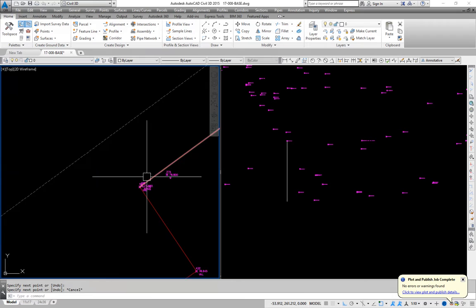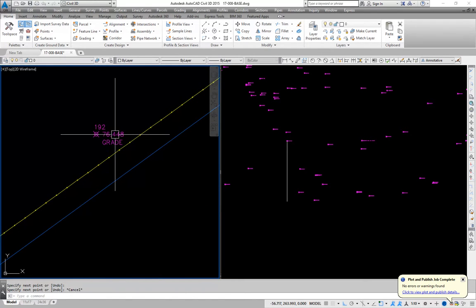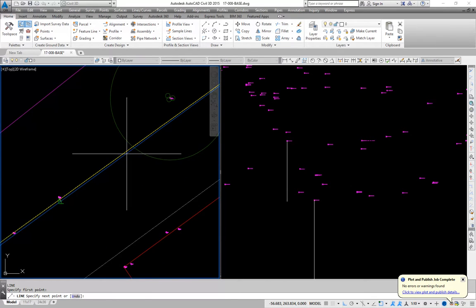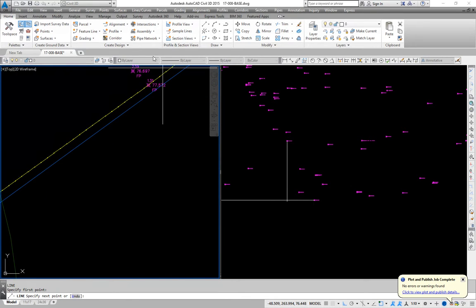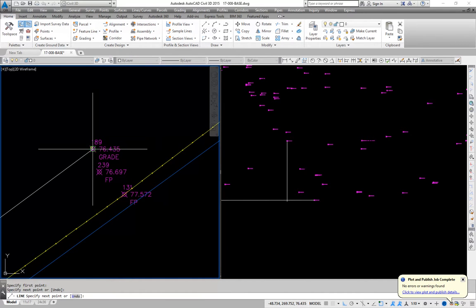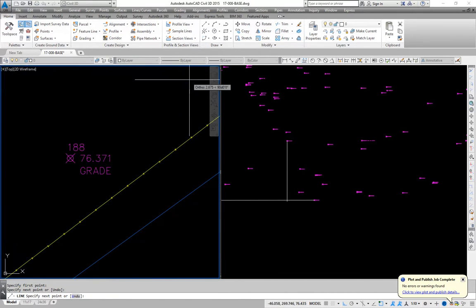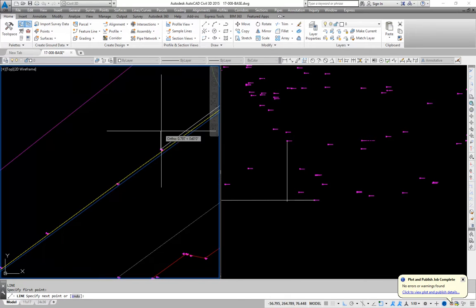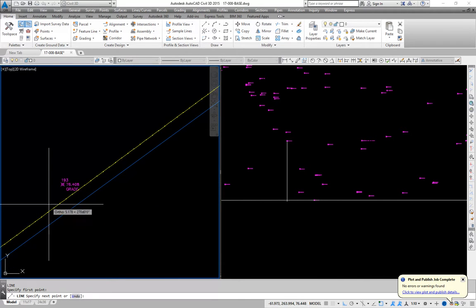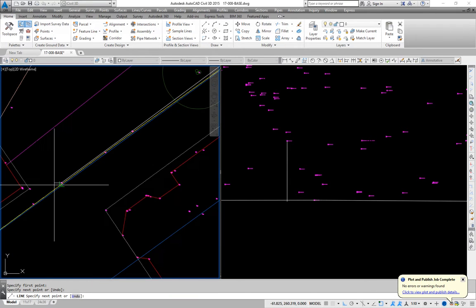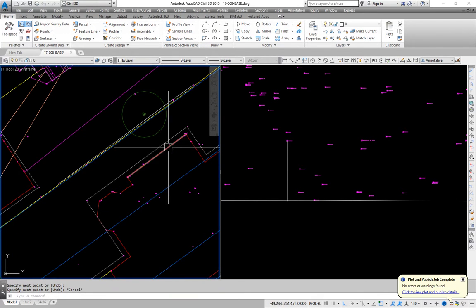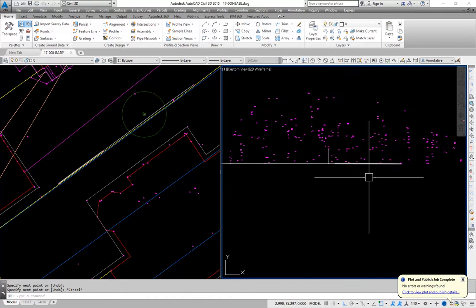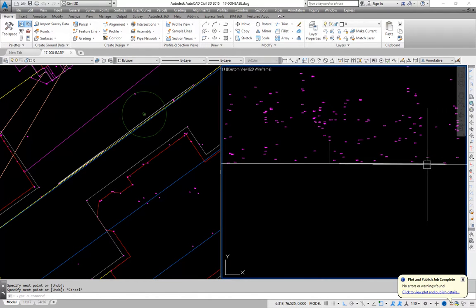As far as the grade goes here, let me just draw the grade. So I've got grade shots here, so I'm just going to draw that. So type in L. I'm going to draw a grade from there to there. Okay, maybe to here, and I'm just going to draw a line from this to here. So these lines that I'm drawing are actually three-dimensional. And you can see as I'm drawing it on this view, they will show up three-dimensional on this. So that's my ground level basically.